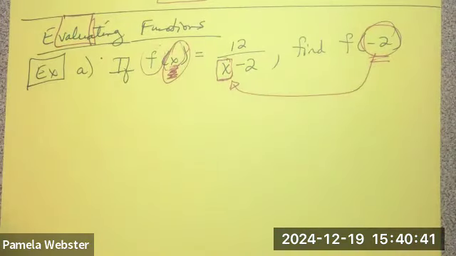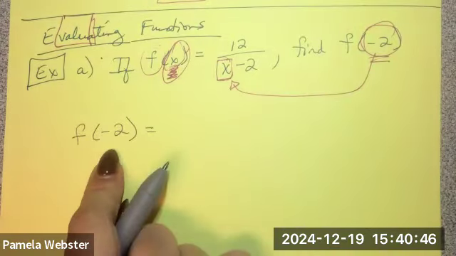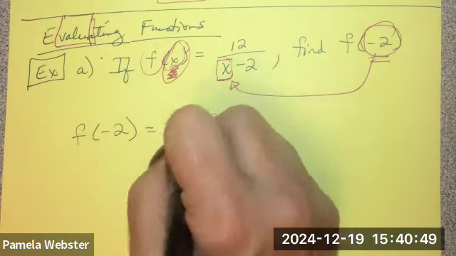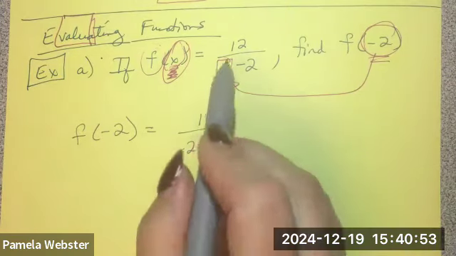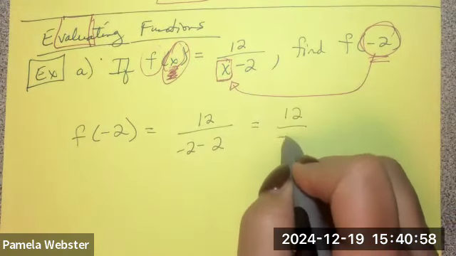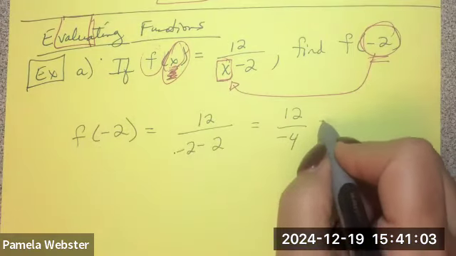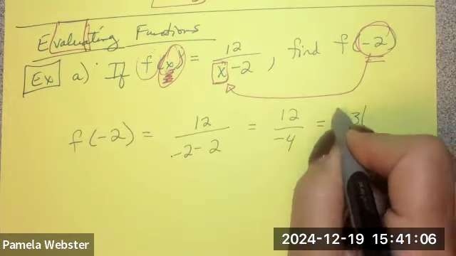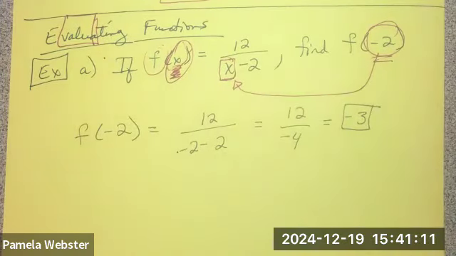Literally what that means is go back here where you saw that x. Here's the x. And plug in a negative 2. Okay. So this becomes f of negative 2, because I'm plugging in negative 2, equals 12 over, and it's a negative 2 minus 2. Okay, because the minus 2 was already there. So I'm plugging in negative 2. So that's just 12 over negative 4, right? Minus 2, and then I go minus 2 farther down the thing. So that is 12 divided by 4 is 3, and a positive divided by a negative is negative. So negative 3. All right. B.